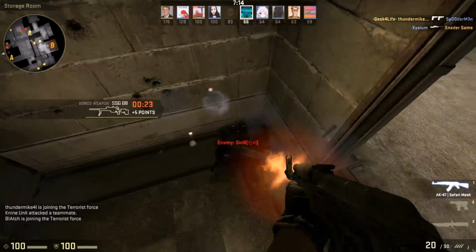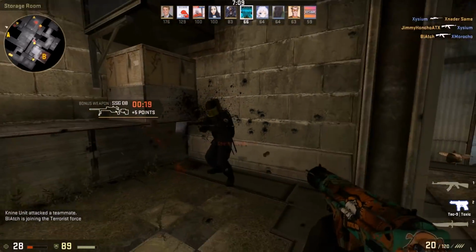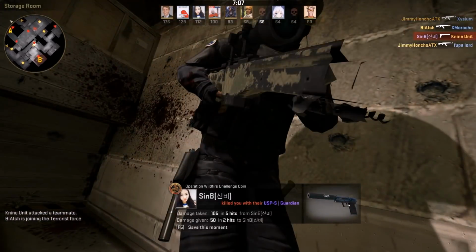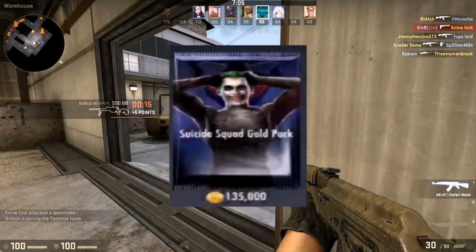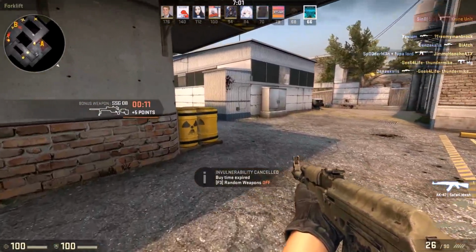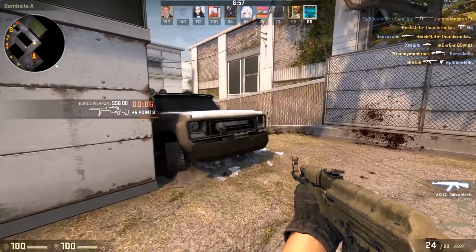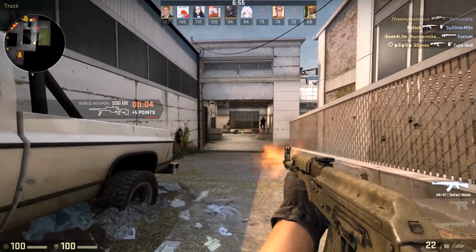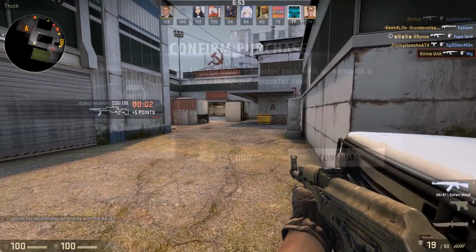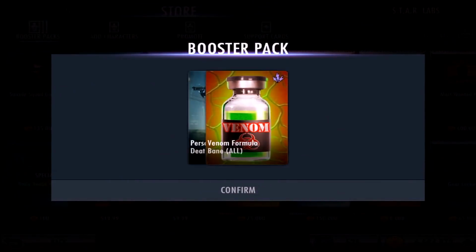Now this character is a multiplayer season reward character, and it's really great to see Injustice putting a multiplayer season reward in the store for players to obtain for the price of 135,000 credits. So it's basically 35,000 more compared to the gold booster pack. In this video, I'm going to be opening 50 of these gold booster packs, and we're going to see how rare Unhinged Joker is from the pack. So without further ado, guys, let's get right into the opening.